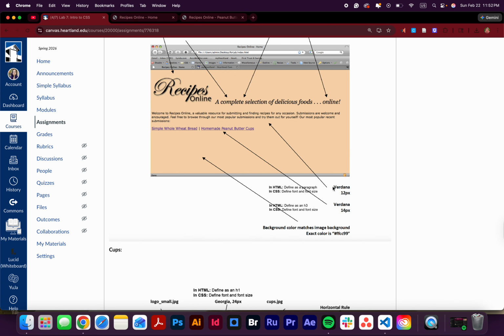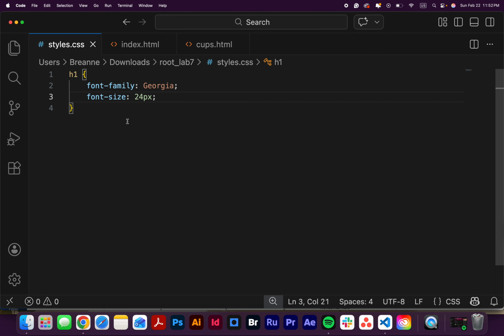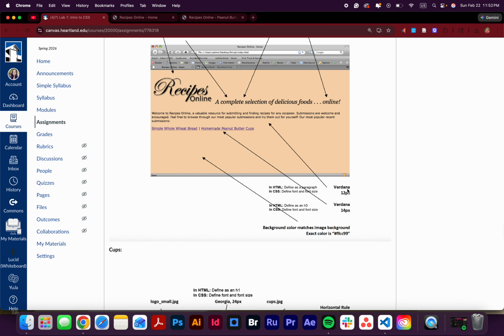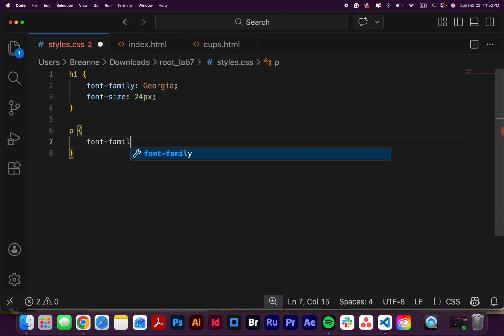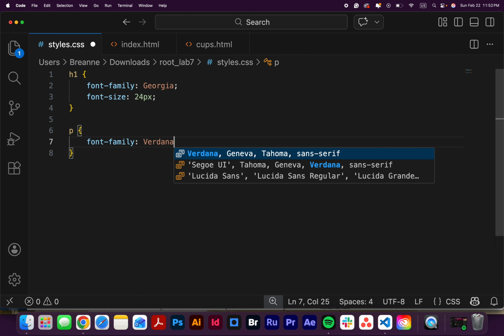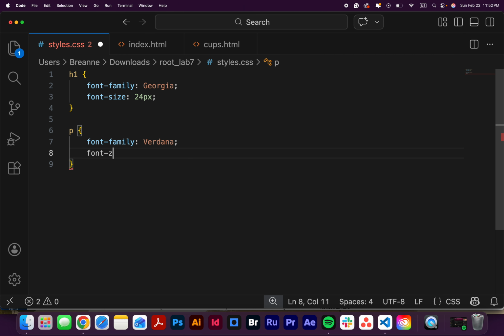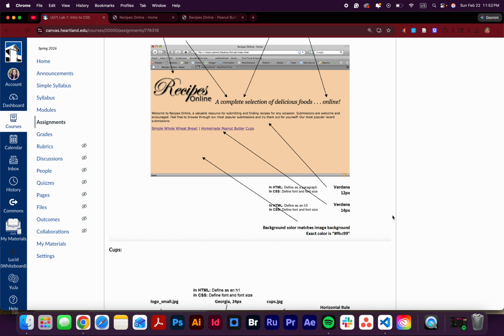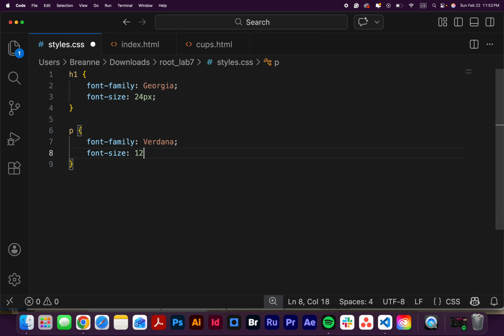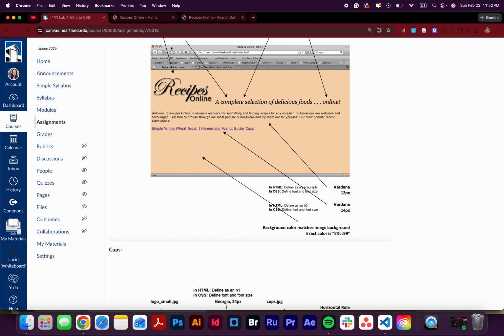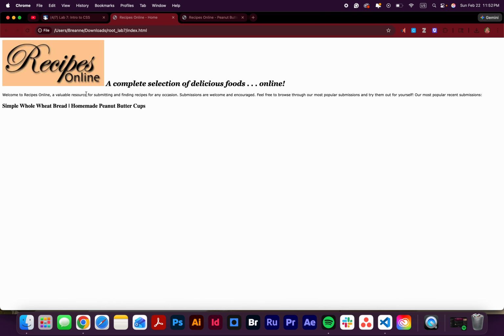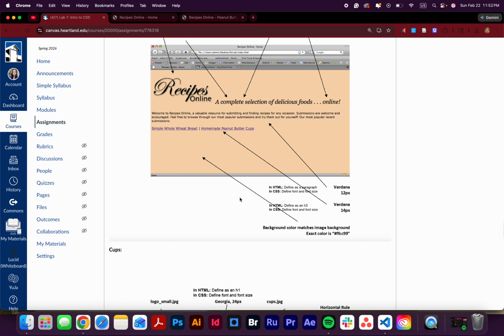Next, our paragraph. We want that to be defined as a paragraph, which it already is. So let's target the P tags. And then let's do a font family Verdana. And then font size is 12 pixels. Look at that. Nice.